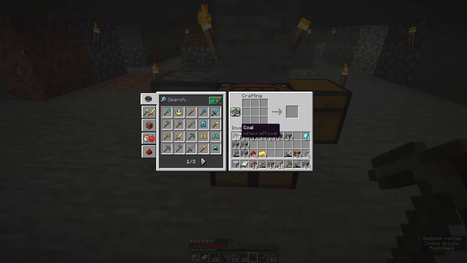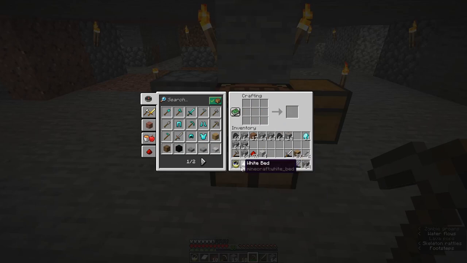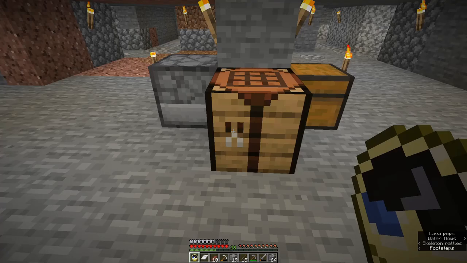Let's make a clock. Four gold and one redstone, and I've got a clock. I've got a clock. Oh, I love having clocks.